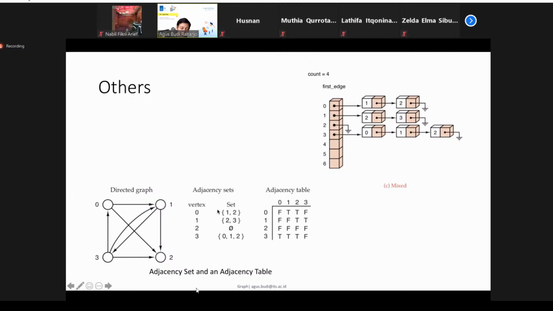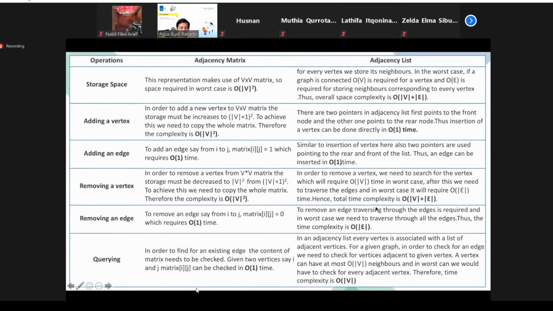This is a representation, like for 0, given this directed graph, the set is 1 and 2, for 2 it is 3, and for 3 it is 0, 1, and 2. And we can represent it in an adjacency table like this, similar to a matrix, actually. And these are the differences, because mainly there are two: the adjacency matrix and the adjacency list.